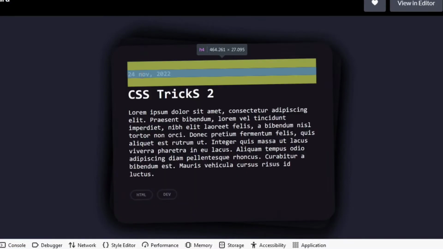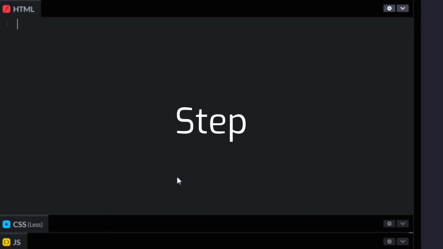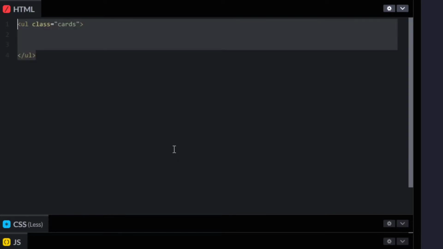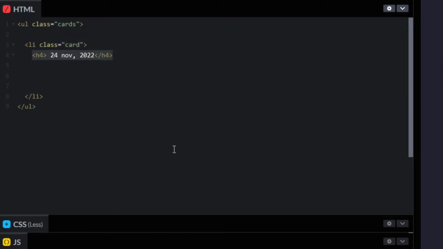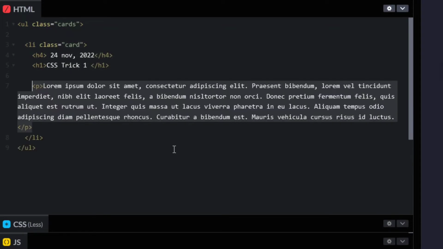We are going to build the features step by step from scratch. So pull up your editor, and in HTML we'll use the HTML ul and li tags to list the cards. To target the elements directly, I'm going to create a class name for the cards. Then we will throw in some headings with title and text.